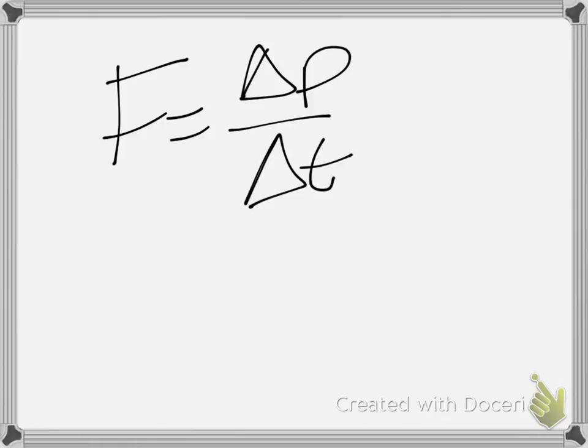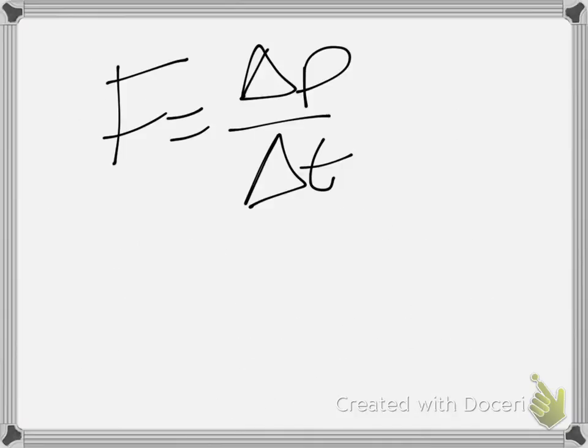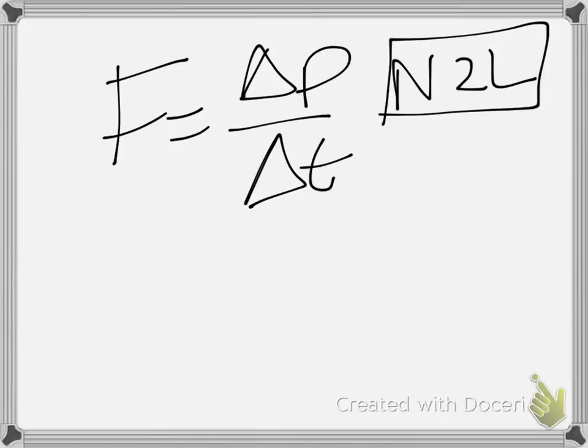So we can say force would just be change in momentum over change in time. And that's all coming from, if this is change in momentum right there, divide the t over the other side, you get force is equal to change in momentum over change in time. Now this is actually Newton's second law. That is how Newton first published his second law. He said that force was the change in momentum over the change in time, not the standard F equals ma that we see now. But it says the exact same thing, because remember, this is just mass times velocity. Velocity divided by time gives you acceleration. So we've seen all this kind of stuff before.